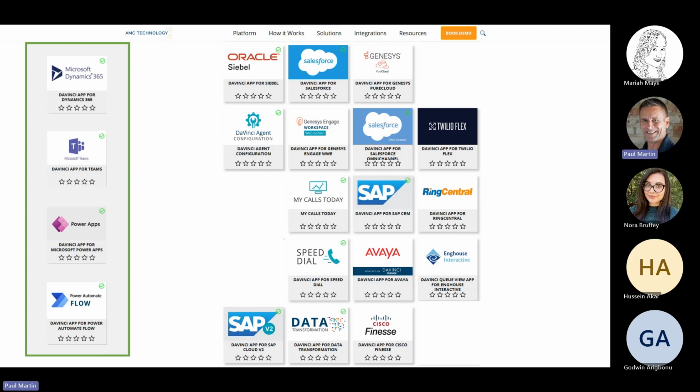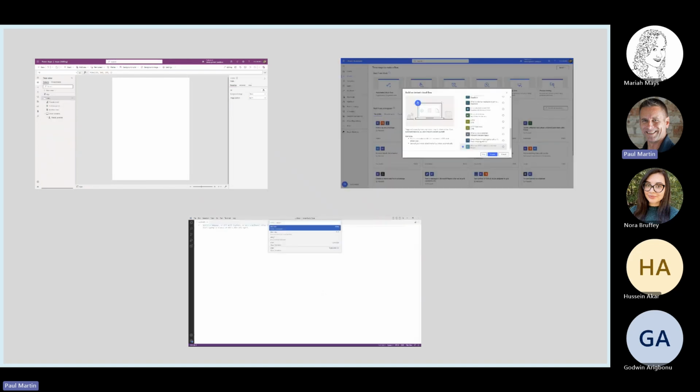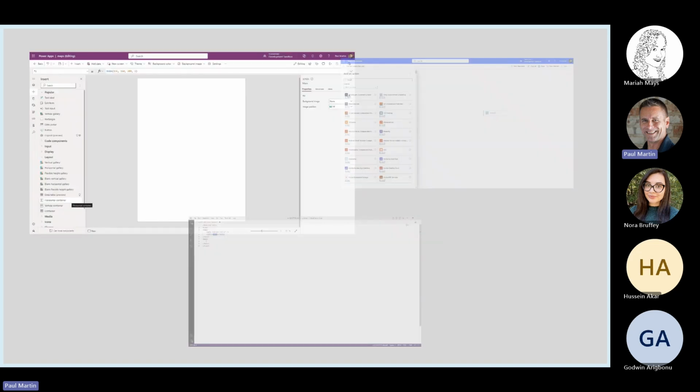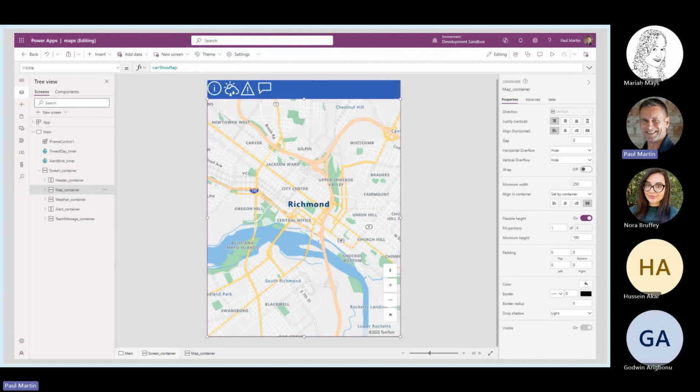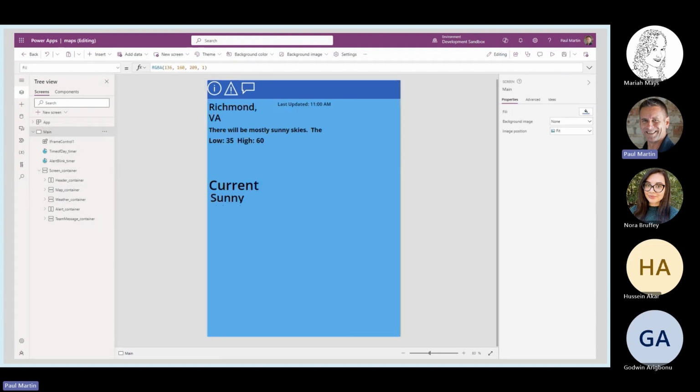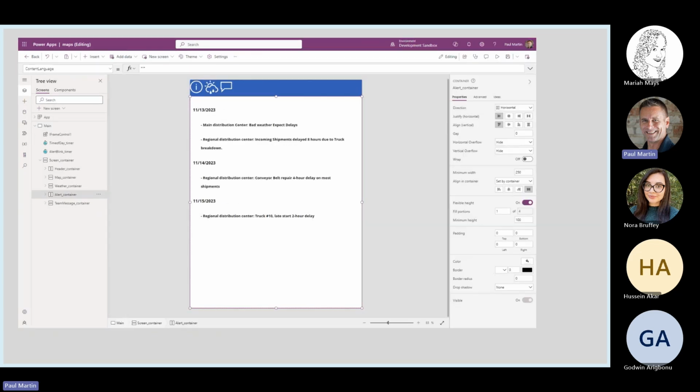He knows again that they're a Microsoft shop, so he's already got some Microsoft Power Apps out there and some flows. He knows there might be a little bit of tweaks, but he might be able to use what has already been built in some of these cases. If not, he's going to go ahead and build those. So he's looking at what needs to be done. Well, the actual Power App needs to be built. In this case, just a quick delivery app that shows the information about where that person calling in is associated.